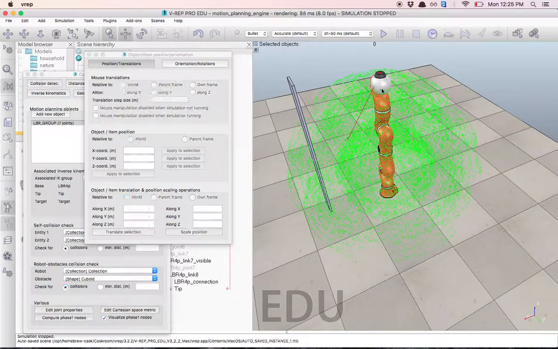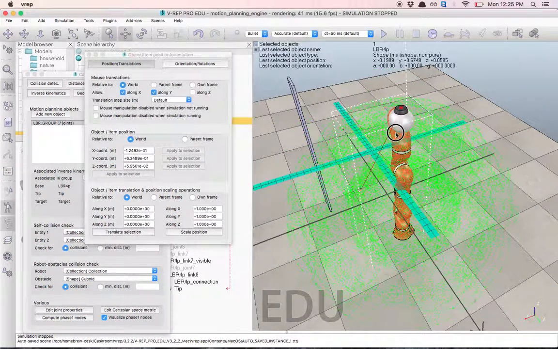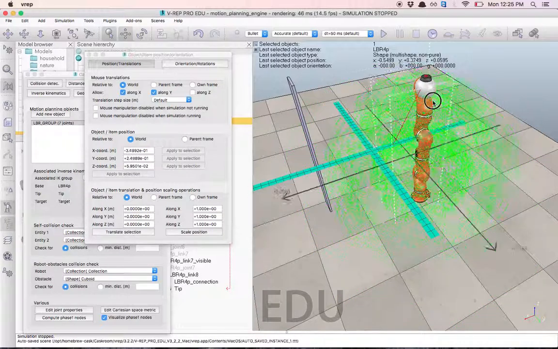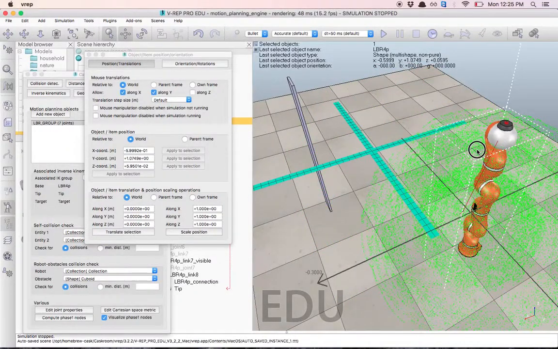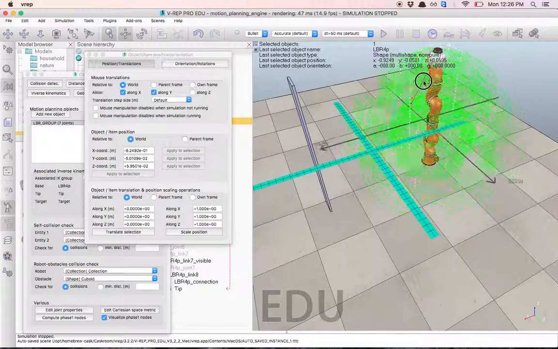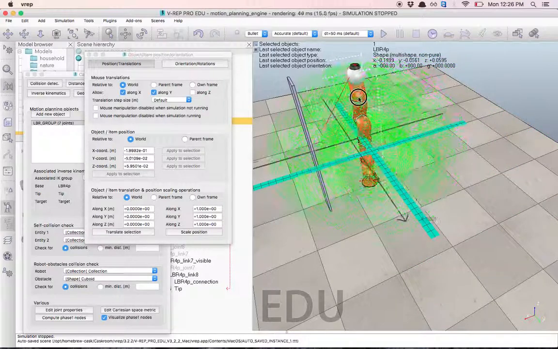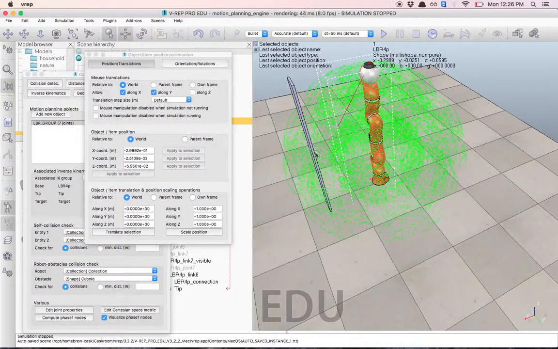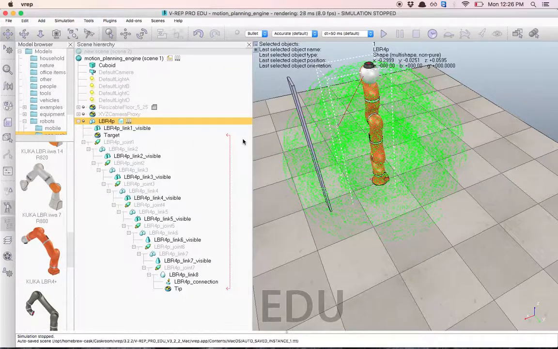You can select it and move it a little bit. For example, if you want the robot to reach this cuboid sitting over here, I just have to move it until my motion envelope collides with the part that I want to reach. This is all for this tutorial. Thank you.